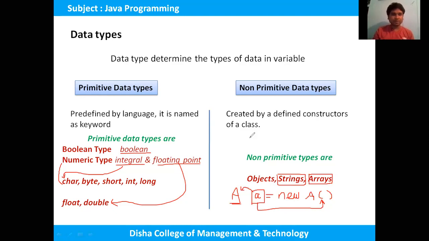The difference is that primitive data types are already predefined by the language, named as keywords, like int, float, short, double, char, byte, boolean, etc. Non-primitive data types are created by the constructor.